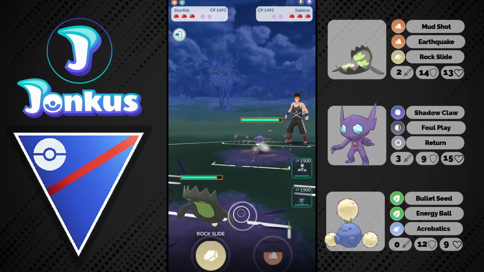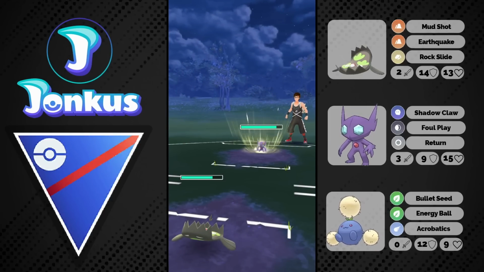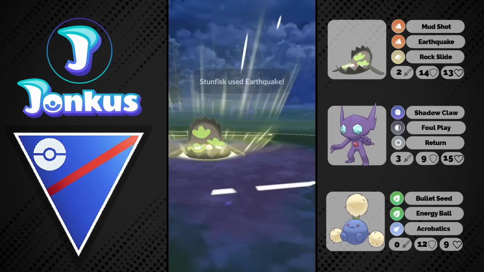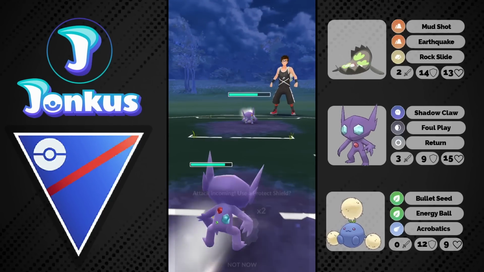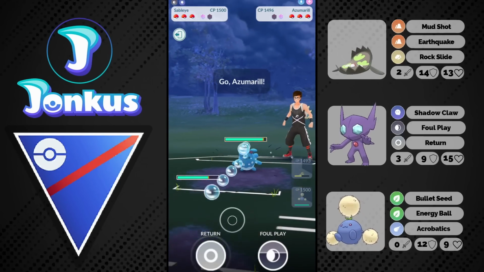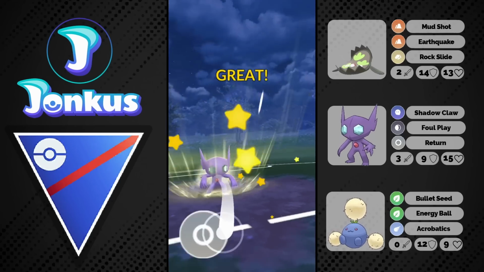We see a Sableye having the same CP as our Stunfisk here, which is kind of funny. I really wish I would get another, better Stunfisk. We have like, I think, 2, 14, 13 here. I wish I had one with a 0 attack, but I don't have maps. It's not really spawning in the wild a lot, so there's not really a possible way to get this. But yeah, we can go for Return here against Azumarill.